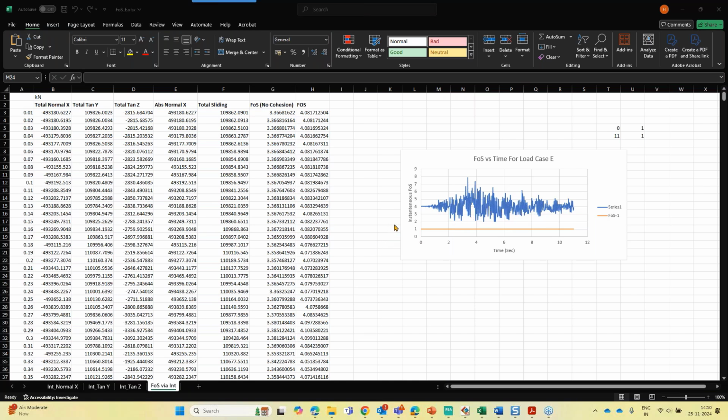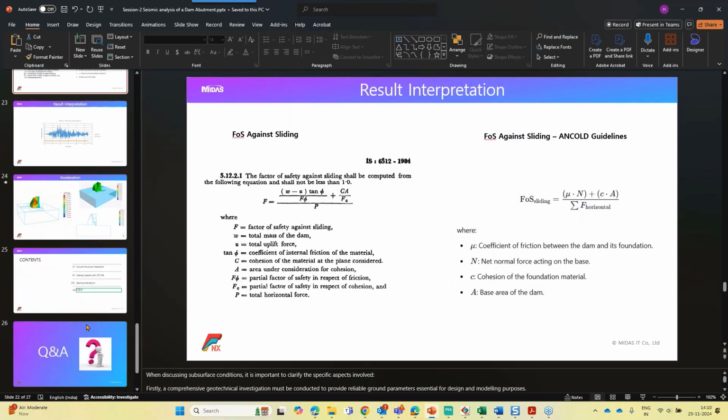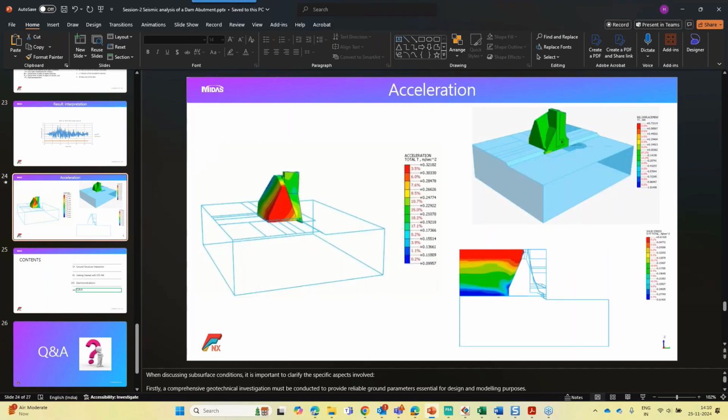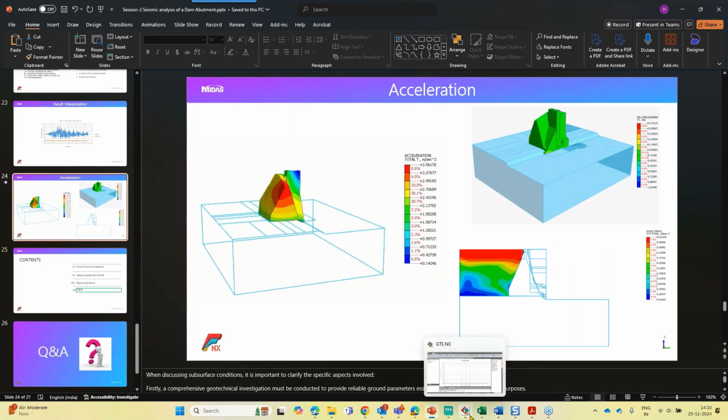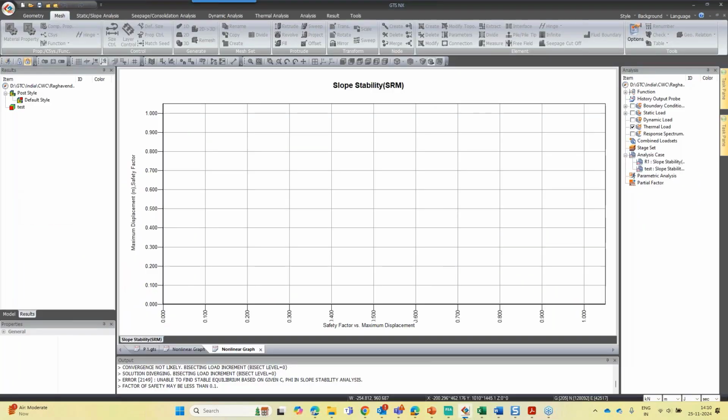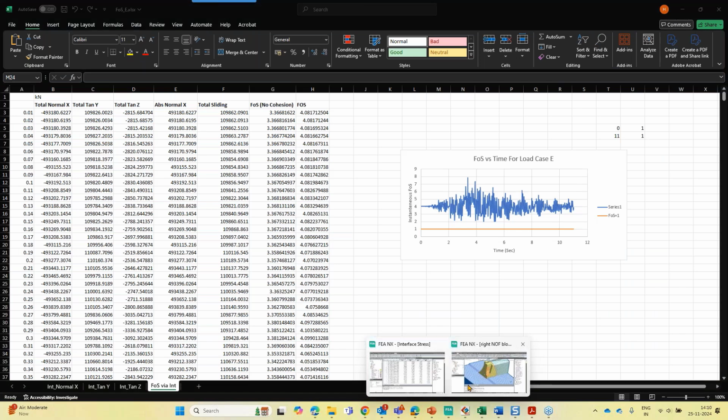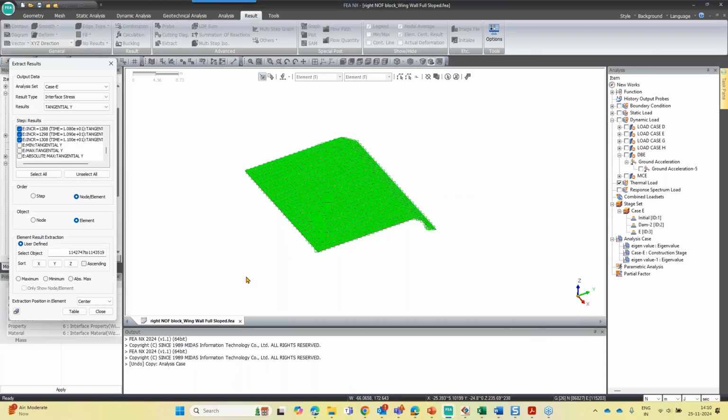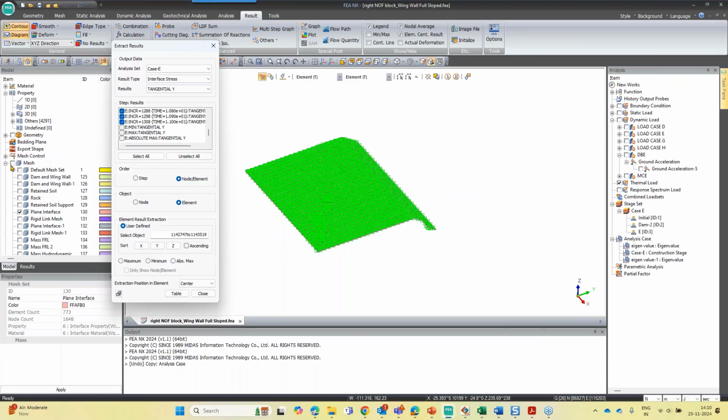You can draw this kind of graph for every load combination. Then, here we go, this is the acceleration. Let's draw the acceleration in this particular analysis, because I would like to see how much amplification might have happened.